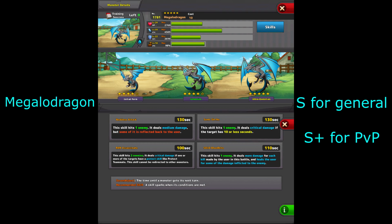And then it's got the solo Bloodbite. Again, another solo monster. But you can pretty much use this in a water team anyway, because between Raw Assassinate and Sonic Strike, the Reckless attack is also quite good because it's got max attack for a super epic. You don't really need the solo Bloodbite, but it sometimes comes up and is useful. Bit of an insane sweeper here for super epics, and it works nicely everywhere, mainly PvP though.